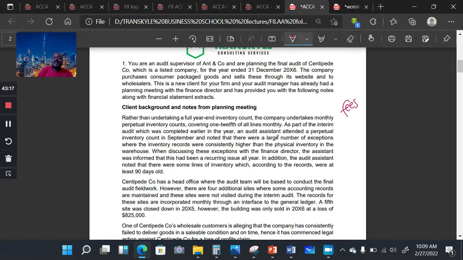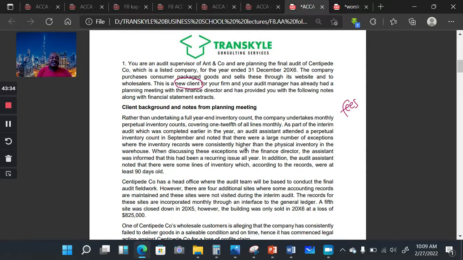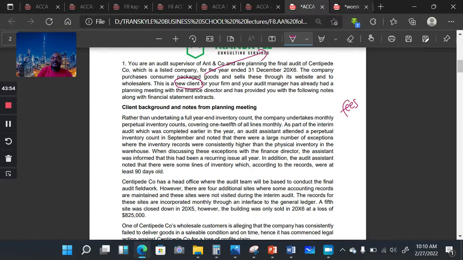This is a new client. And we're talking of audit risk. And I said it is a component of risk of material misstatement and detection risk. This is a new client. Don't you think there is an audit risk attached to new clients? Of course, there is. New clients impose serious audit risks in the sense that we are not accustomed to their business processes. So there is a risk that, all right, let us just use a clean worksheet.